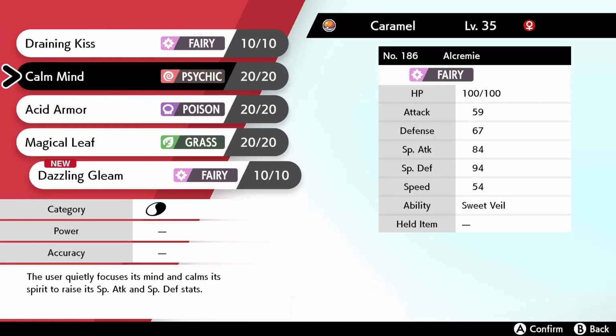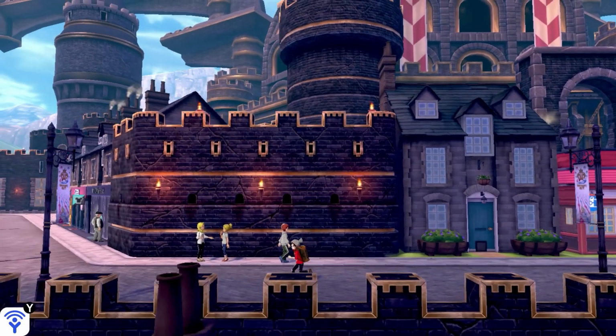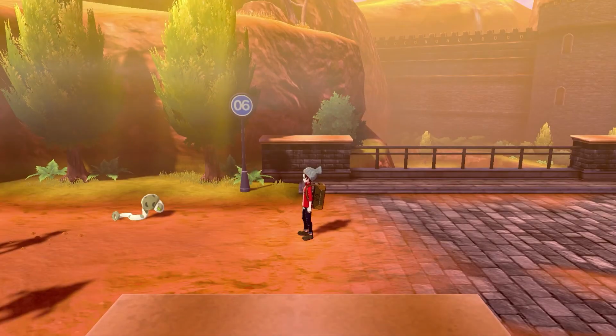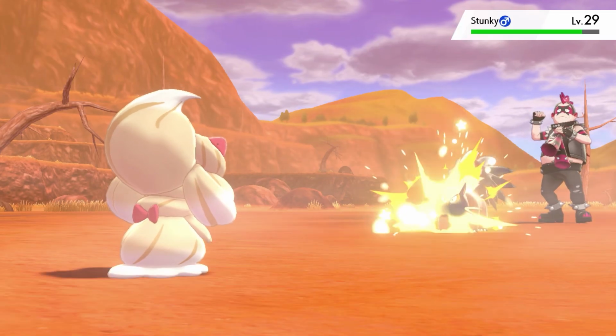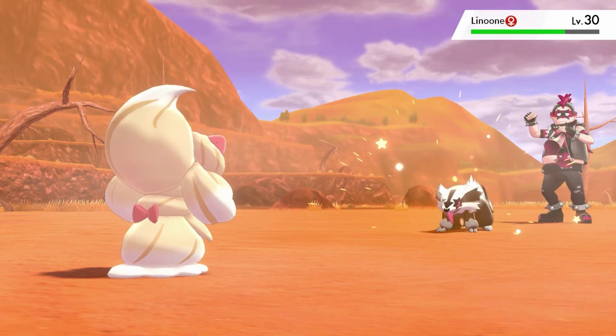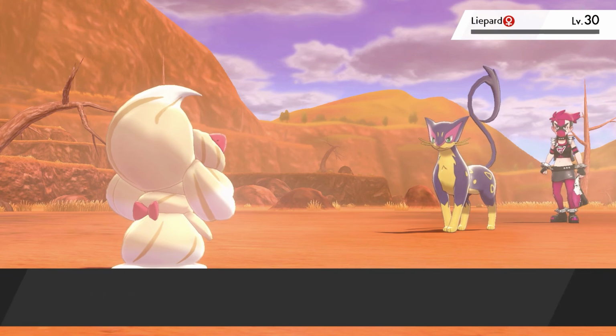We leveled up and learned Dazzling Gleam, which will replace Draining Kiss. In Hammerlocke, we head west towards the 4th gym, but right outside we find Team Yell. The first grunt's Stunky and Linoone both get one-shot by Dazzling Gleam. The second grunt's Liepard is also a one-shot by Dazzling Gleam.